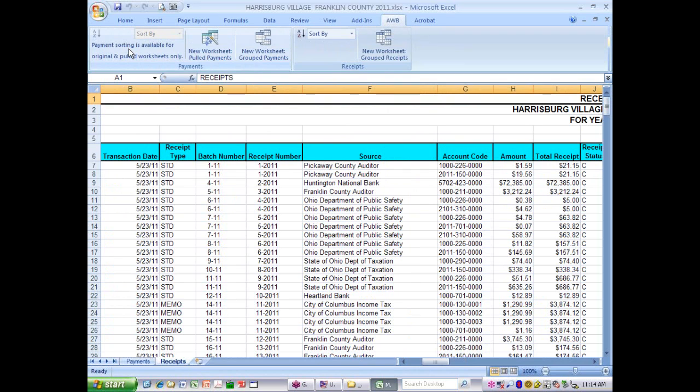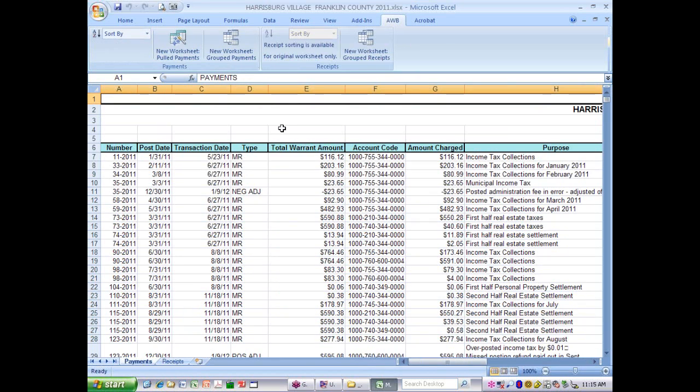So the payment spreadsheet is only going to be able to be sorted if it's the original one that we've exported, or it's done through the pull payments worksheet that's not grouped by fund. Once we do anything that has any grouping in it, we can no longer sort it because it won't sort right.